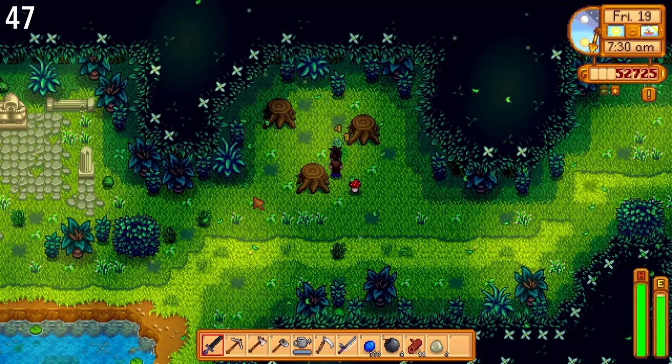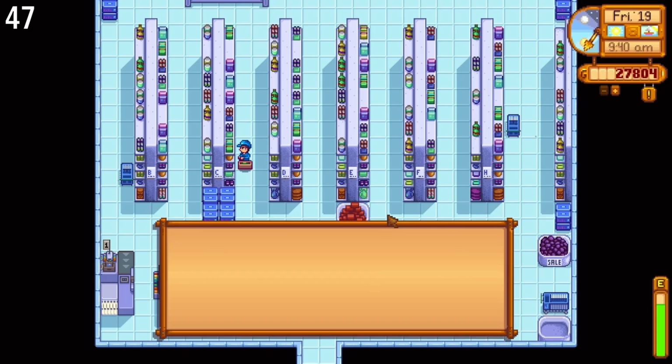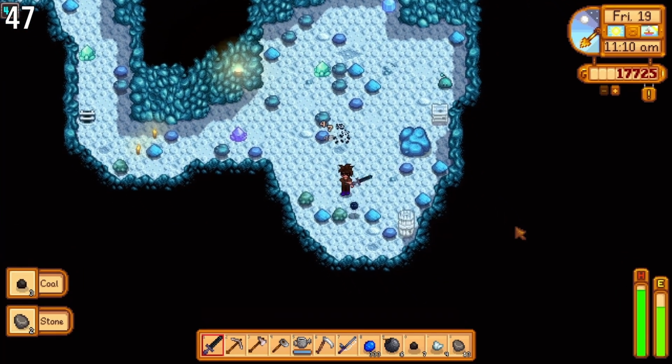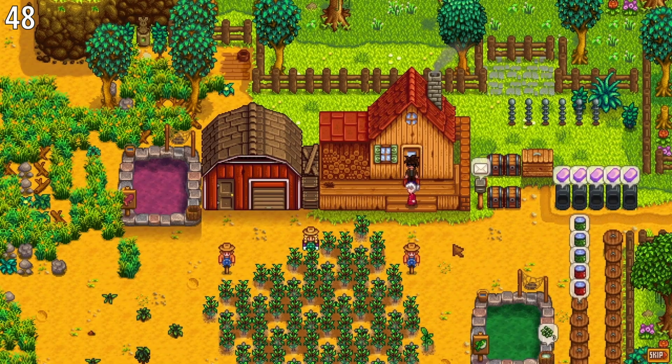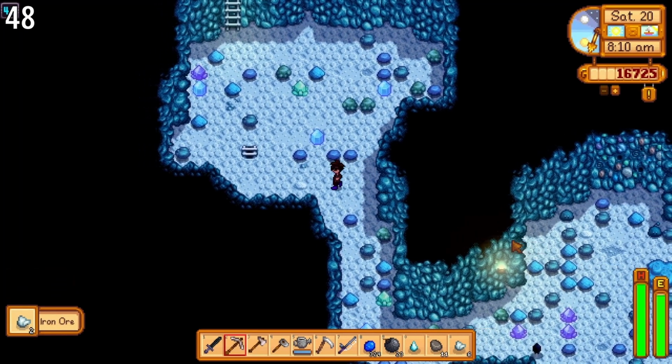Day 47, I got hardwood, went to Joja and bought the greenhouse for 35,000 gold. I then spent the rest of the day trying to get iron and coal for bombs. Day 48, Evelyn came by to give me the garden pot, and I spent the rest of the day grinding more coal and iron for bombs.